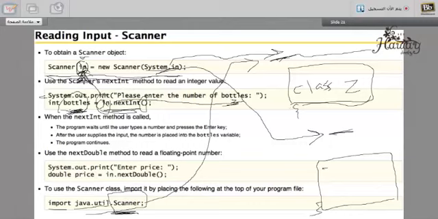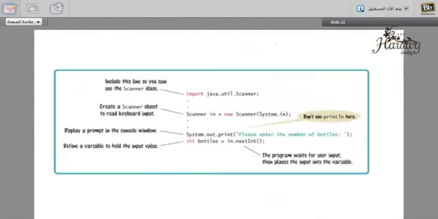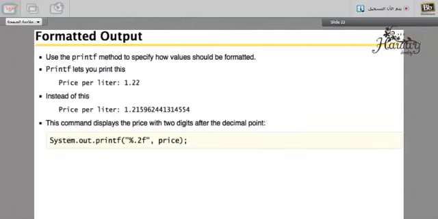Or the third way, as I told you before, the user can have the input. So the user puts the value, and once the user puts the value, it will be stored inside the variable bottle. If it's double, you put double. If it's string, you put String, and so on. Right, let's continue. This is the syntax for it. I think we should have an example.